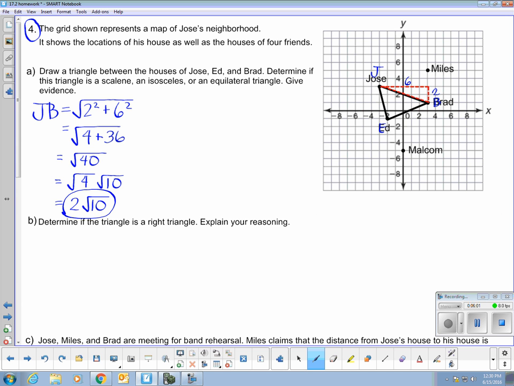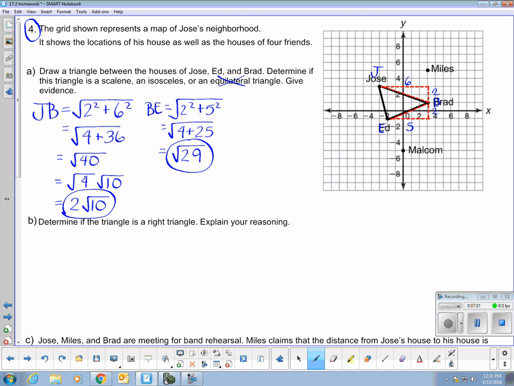All right, so let's move around to the next side, B to E. And we have a squared plus b squared equals c squared. So let's see, we have another side that's 2, and this side across the bottom is 1, 2, 3, 4, 5. So the distance from B to E is the square root of 2 squared plus 5 squared. And the square root of 29 cannot be simplified. So right now at this point, we know that it cannot be equilateral because we would have sides that would match and be congruent to each other. So we can definitely cross out equilateral.